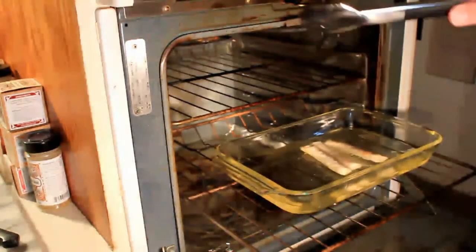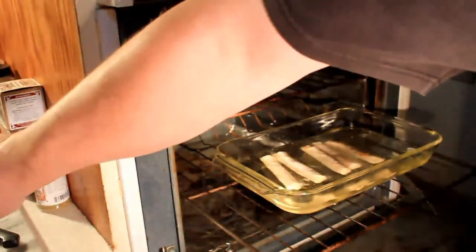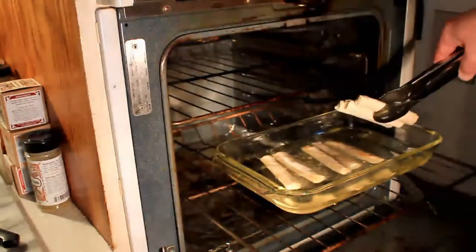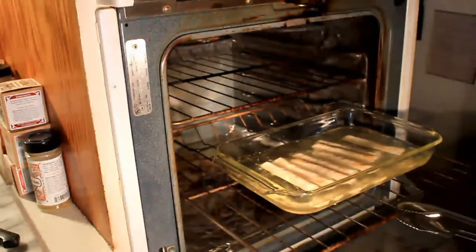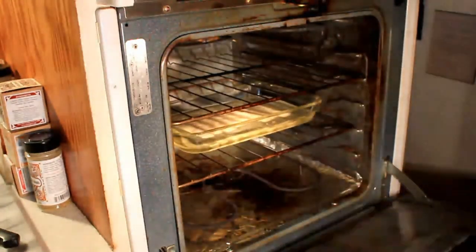And you don't quite need to bury these, to fully cover these in oil. Halfway is about as much oil as you really need. I'll probably stop there, maybe toss in some tater tots later on. I just love crispy tater tots this way. Wait 5 minutes and give them a check, see if it's time to flip.